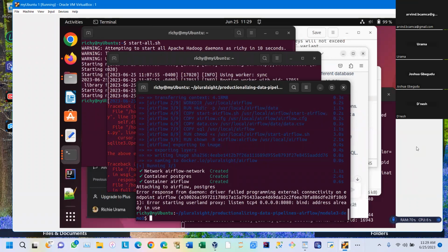What is that? Your 8080 port is used by another process. Is anything running? There's no operation going on. Yeah, this error is because your port is 8080.